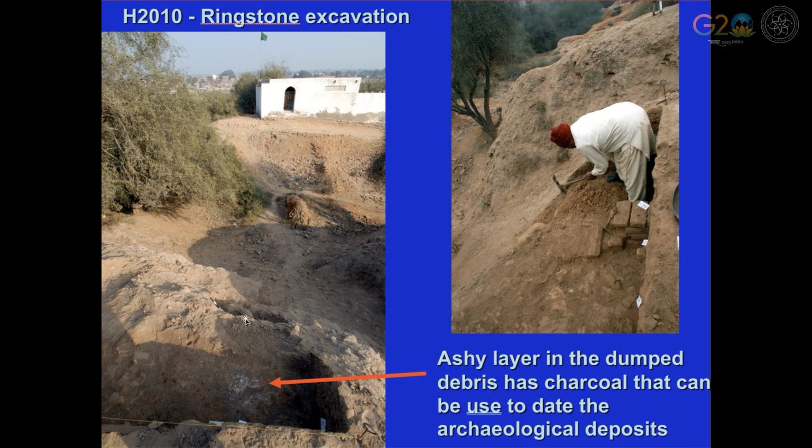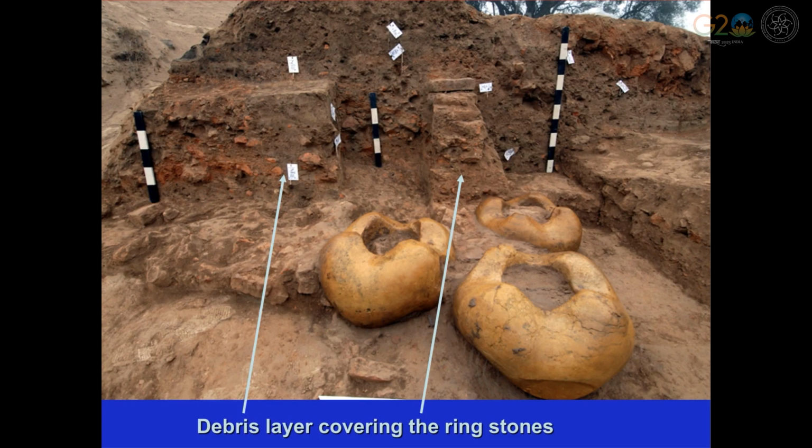and we were fortunate enough to be able to excavate 3 of these that were found eroding from the mound at the edge of that other side of what I think may be that large building. This area has clear evidence for the use of ring stones associated with period 3C at Harappa, which is the final phase of the Harappan occupation. It's not clear if these stones were originally stacked on top of each other, but they were actually laying on a floor that was very flat, and they were all at approximately the same level.